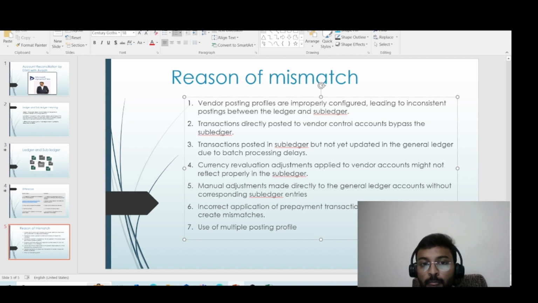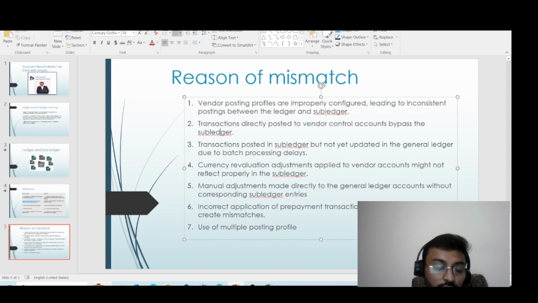Then also there is a mismatch between ledger and sub ledger. Then another reason is we are using the prepayment functionality, and for that also we have not properly prepared the posting profile. Then also there is a mismatch between ledger and sub ledger.